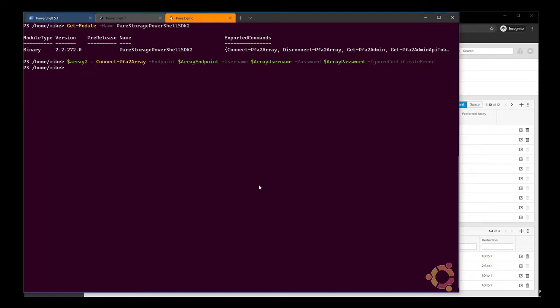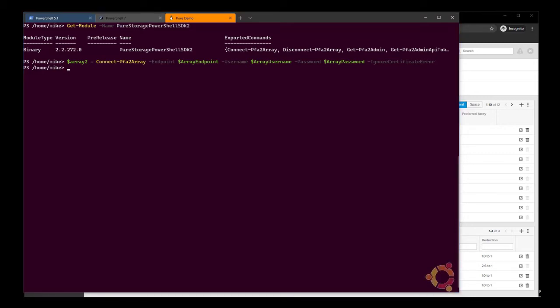So I've just established what they call an API token connection to that array, not an OAuth token connection. There are multiple different ways to connect to an array as well, and we've outlined those in the documentation on support.purestorage.com, where you can use username and password credentials, API tokens, or OAuth to make those connections with the SDK version 2. SDK version 1 is more limited, and also the APIs 2.0 and 2.1 are limited as well, and those are in the release notes.